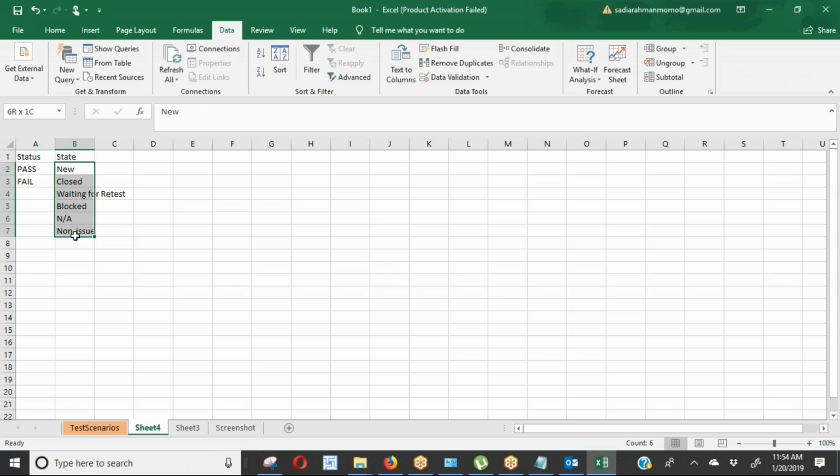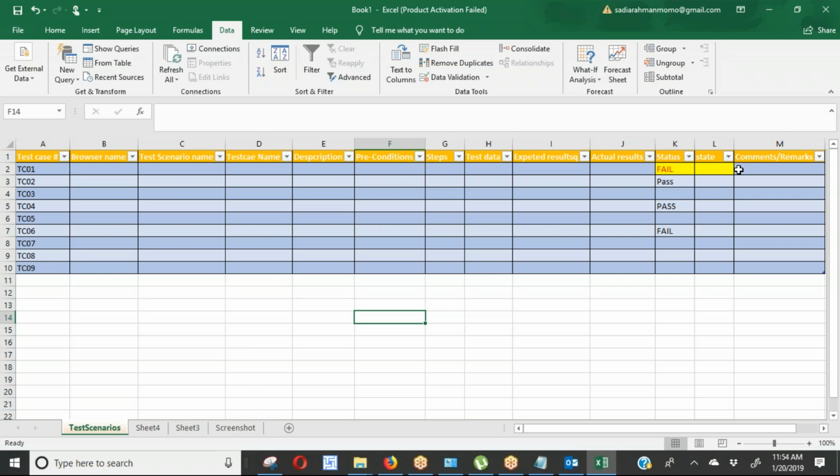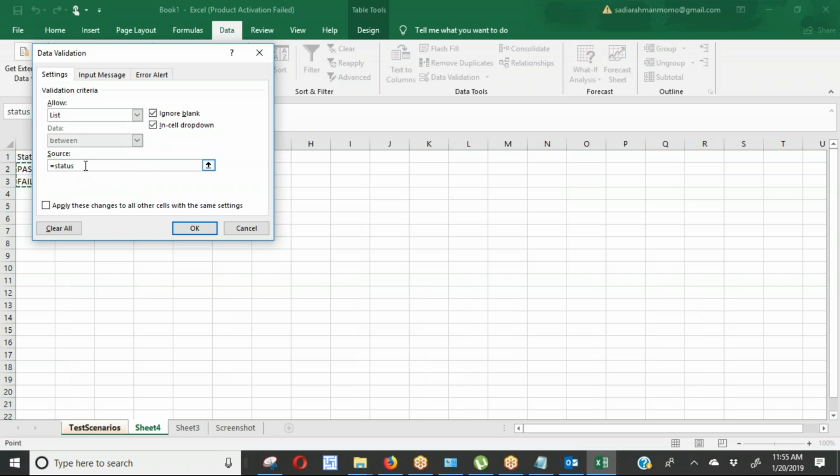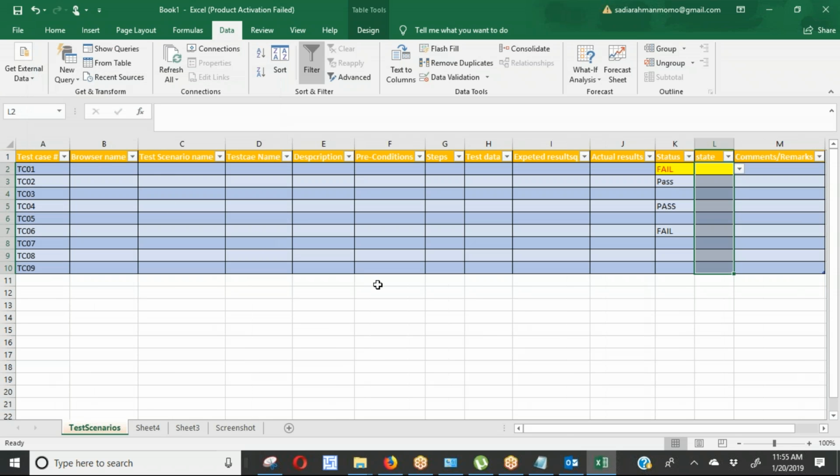So if I want to get all this as a list called state, what do I need to do? Select all the fields, make it a list named state, and press Enter. Then you go here, select your fields, go to the Data tab, Validation, select List from Allow, and this is your source. Enter your state.